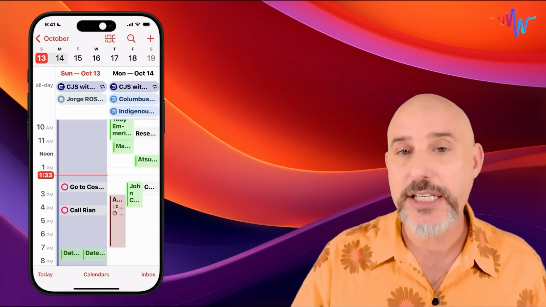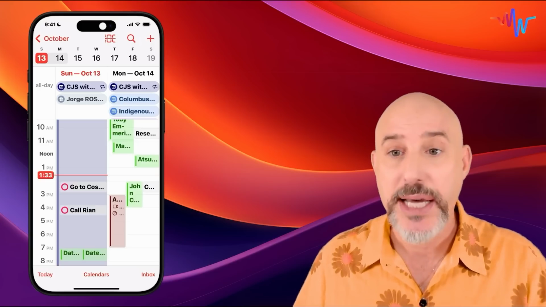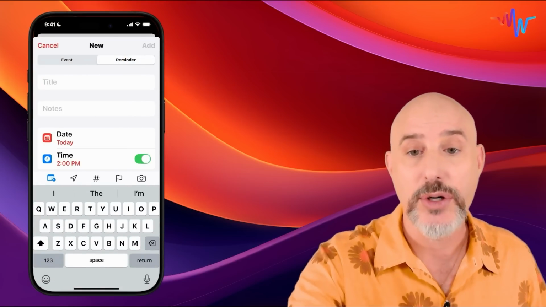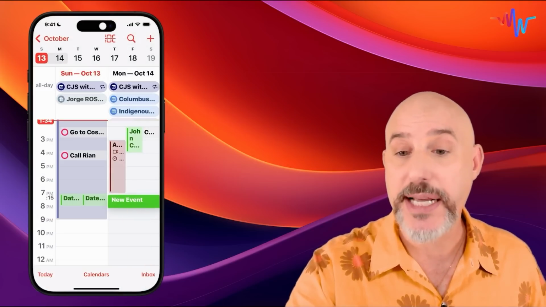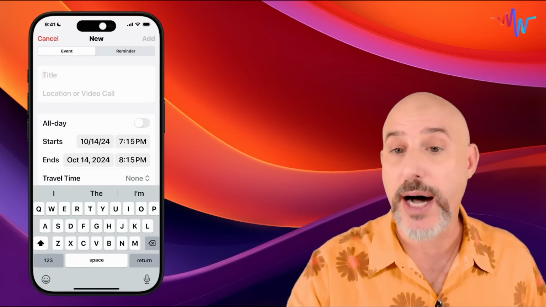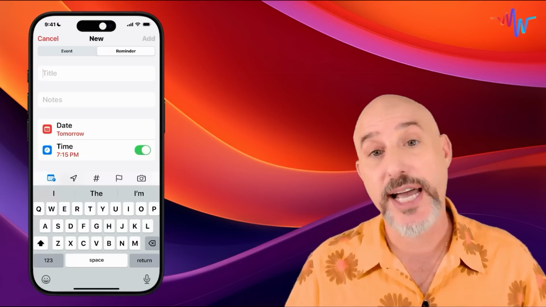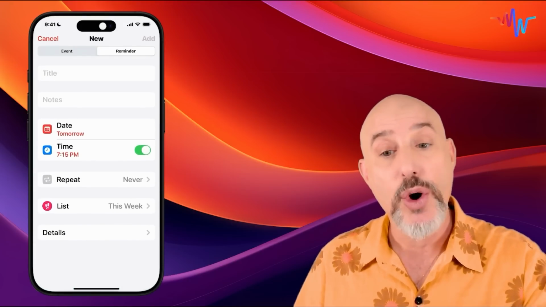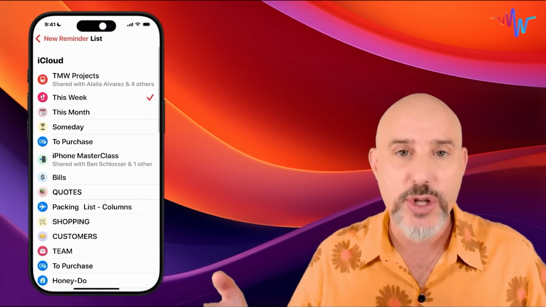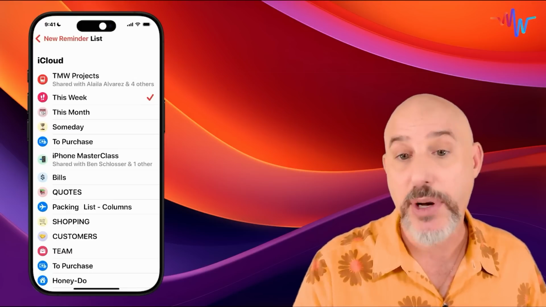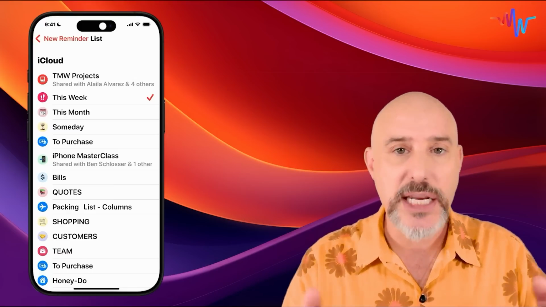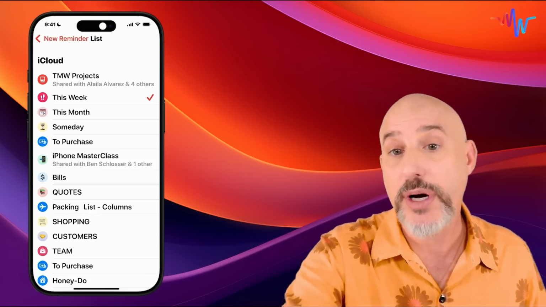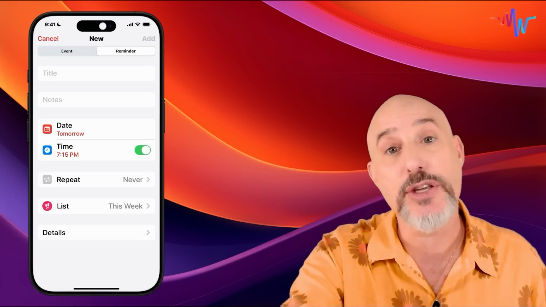In addition to that, you can easily create a reminder from the Calendars app, either by using the plus button in the upper right-hand corner and choosing Reminder on the right side here, or by pressing and holding on any open space in your calendar. It will open up the new option, click over to Reminder, and from here, give it a title, add any notes you need, give it a due date and a due time, and you can even schedule it to repeat or put it in any one of your lists so that it's organized properly in the Reminders app. Whatever you do inside of Calendars will immediately sync with the Reminders app so that all your information is in both places and organized properly on the specific day that you need things to get done.